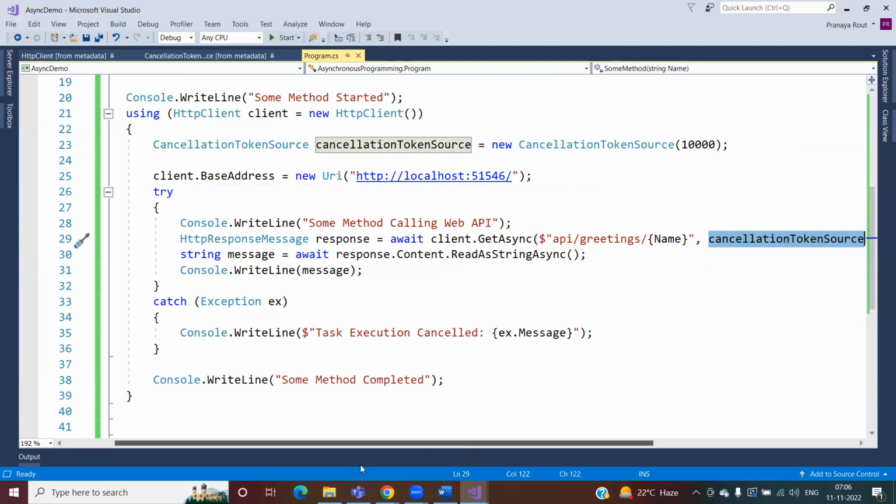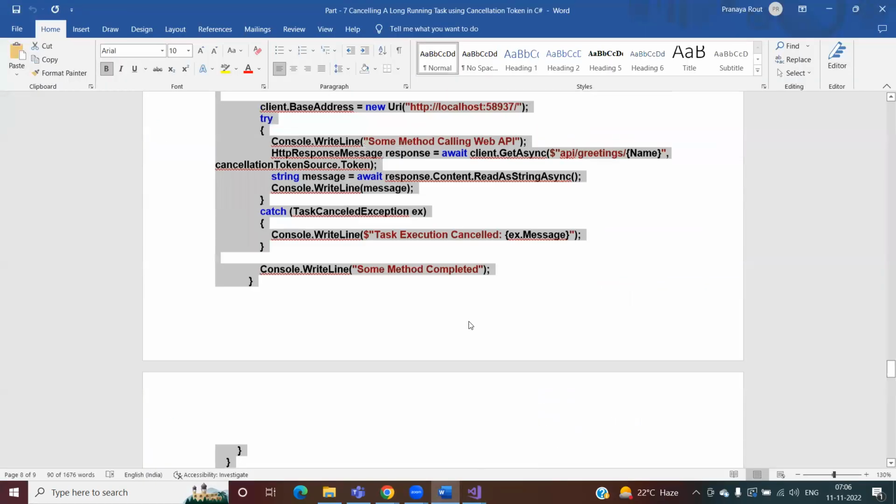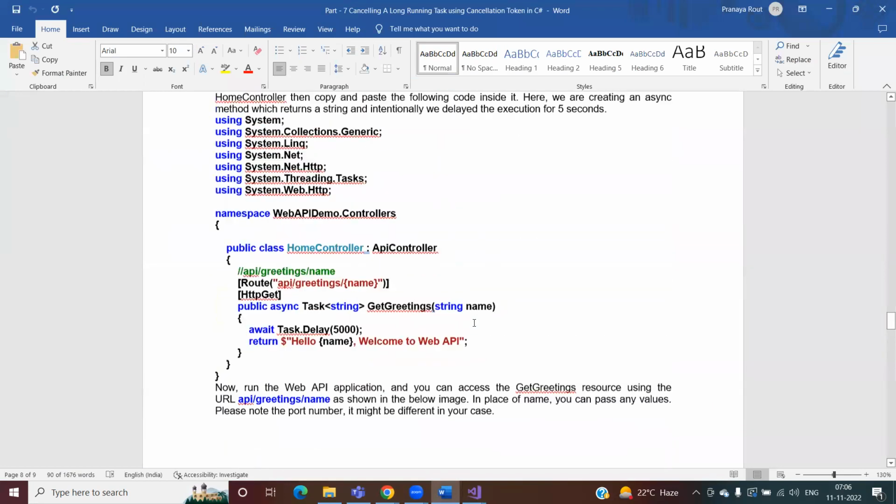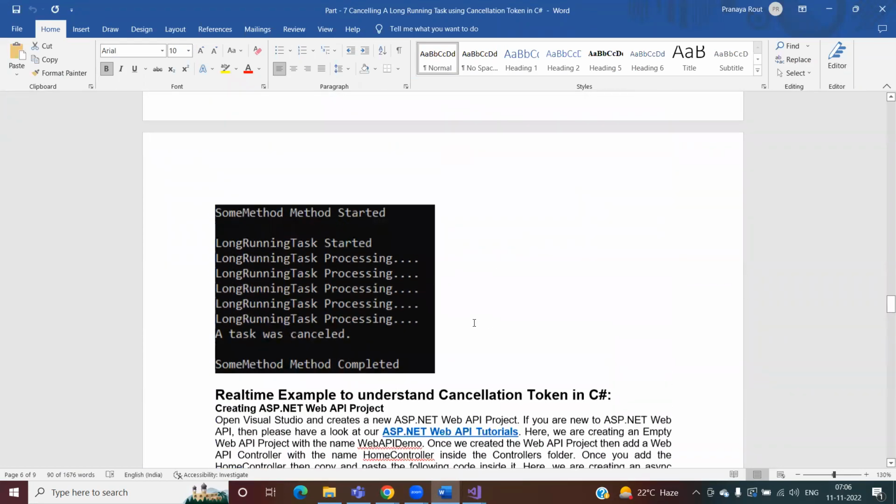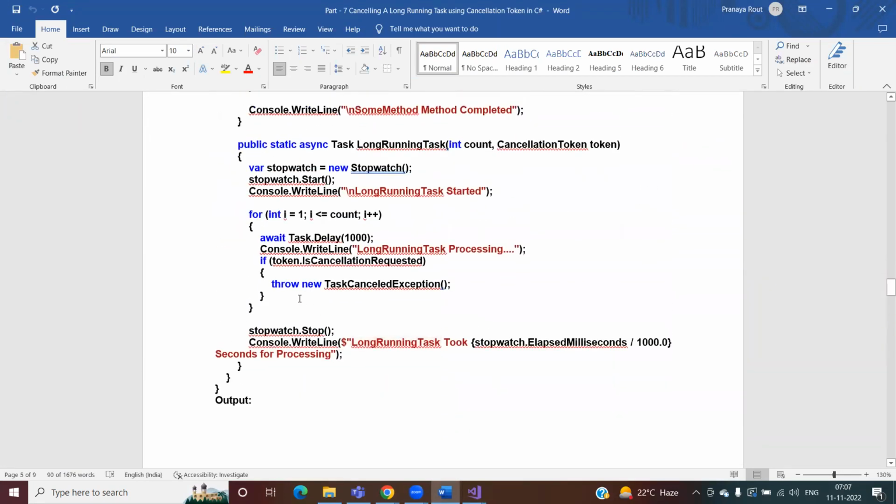So whatever logic we have shown previously means you have to check the properties, and then you have to check whether the execution is completed or not, like this property we have written. If you understand this, then this logic is all implemented behind the scenes of those async methods which take a cancellation token as a parameter.